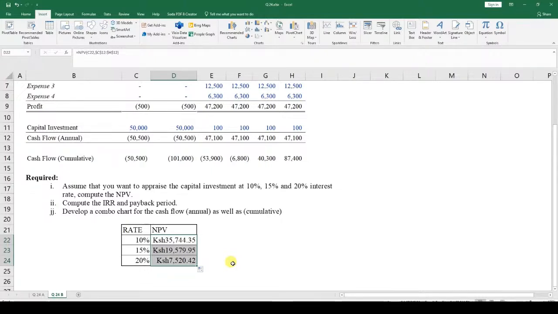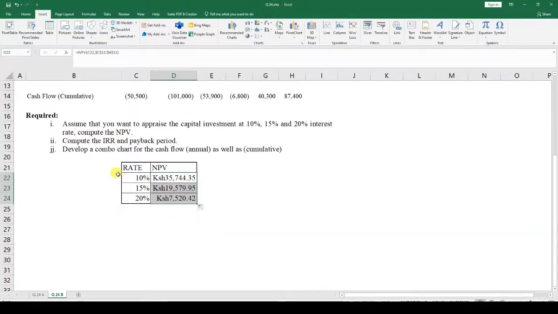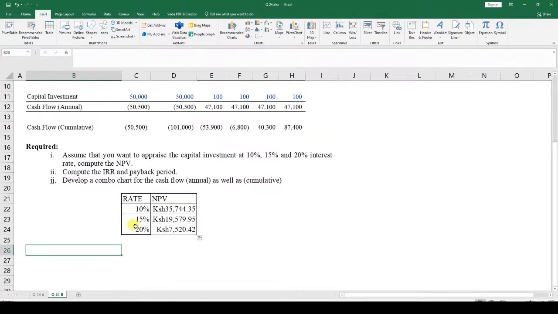So we have completed part 1, where we were told to compute the NPV at 10, 15, and 20% interest rates. Part 2, we can move just below here. Compute the IRR and the payback period. Remember, the IRR is when the NPV is equal to 0.